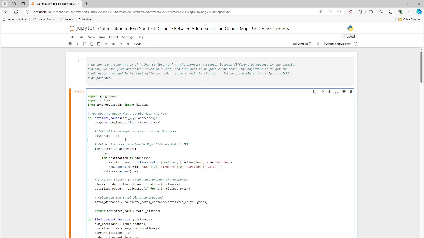The documentation is on Google Maps too, so that's how I found out about a lot of these things. You would go ahead and set up a distance matrix so you can figure out the distance between the origin and the destination. The origin is the starting point, the destination is where you finish, right? You would have to set up a distance matrix. I do this in a couple other videos too, so you'll get a better sense of how to do that. Once you have the distance matrix, it'll show you all the distances between all the points that you're going to. It's every possible combination of the distance between every address, and that's how Google Maps knows how to route you to the shortest route.